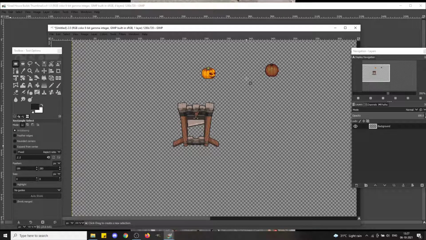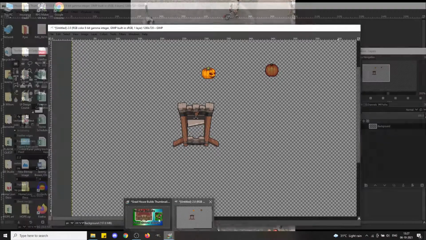Okay, so I have my two pumpkins, one kind of faded pumpkin. This was actually taken in a low light area. This guy here is a different one again, and then the guillotine here. So I have a guillotine. This is actually a pumpkin pet and a pumpkin. Cool. Okay, so I'm going to grab all of these guys and bring them into my other graphic here.